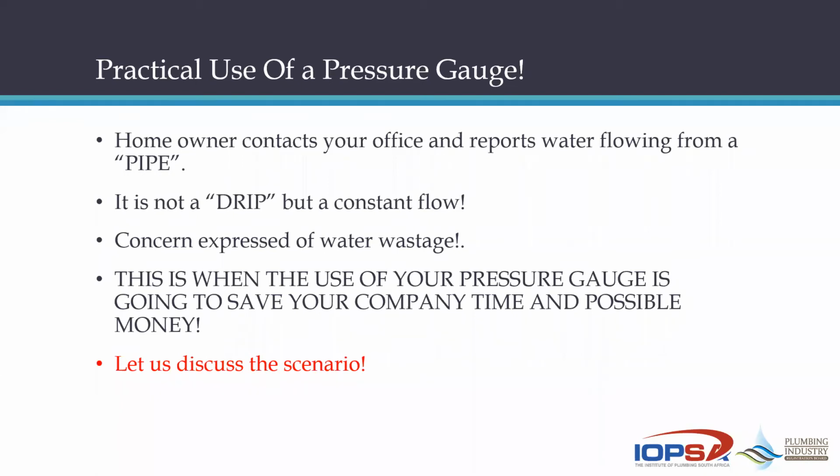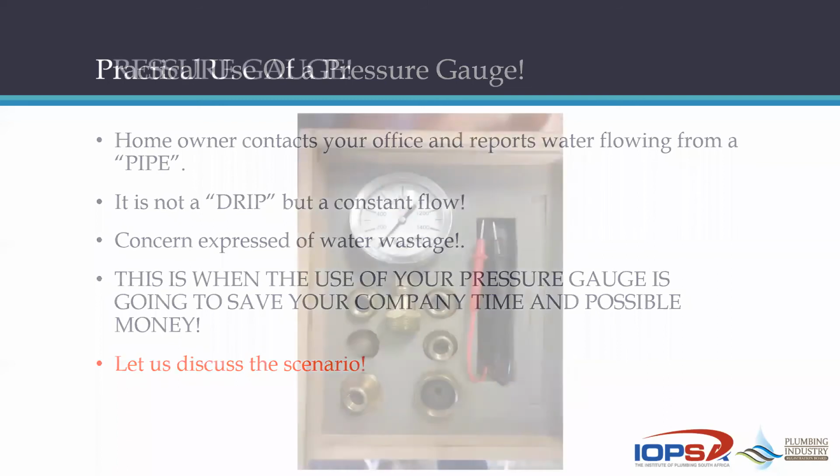So it's not a drip, it's a constant flow. And the concern of the homeowner is that this is a major water wastage, which you have to agree with. You can't argue with a guy. So this is when the use of your pressure gauge is going to save your company time and possible money in terms of expenses. I'm talking about you as the plumber and your plumbing company. So let us discuss this little scenario referred to here.